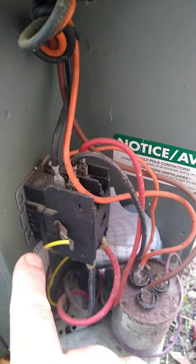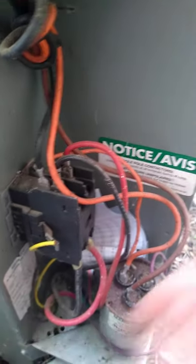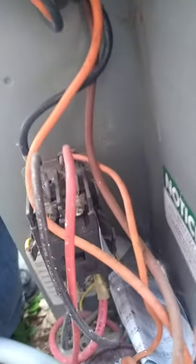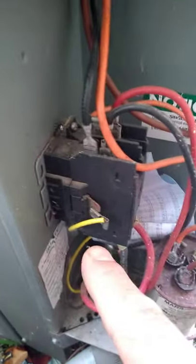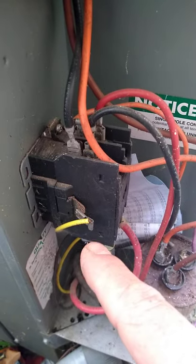You have your wire coming from the thermostat. It plugs into the sides. There's also one on the other side that, let's see if I can show you. Okay, it's down there on the side. That is low voltage coming from your thermostat. So when you call for cooling, it should have 24 volts there. So let's look.